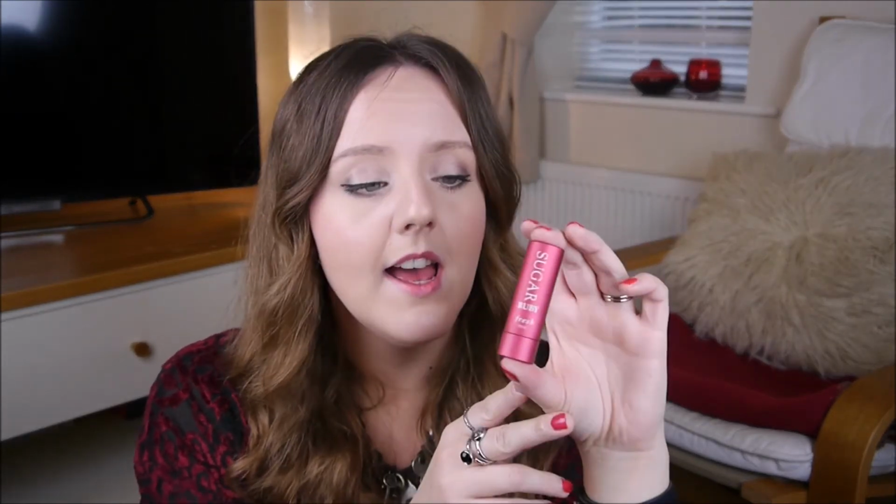And it smells so good. It's kind of like a watermelon-y kind of sugar, funnily enough, like a shade smell. And I really love the packaging. I must admit this is why I was drawn to it, just because it looked pretty. And they had loads of different colours, but they were quite pricey, so that's why I only picked up the one. But yeah, it's really nice.